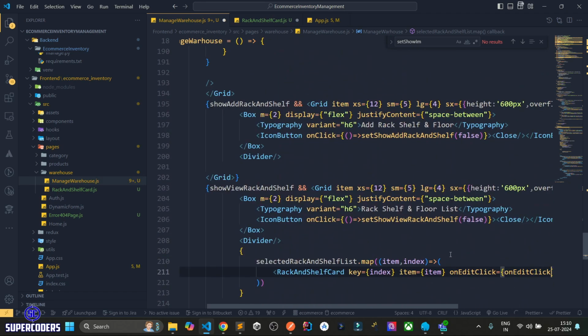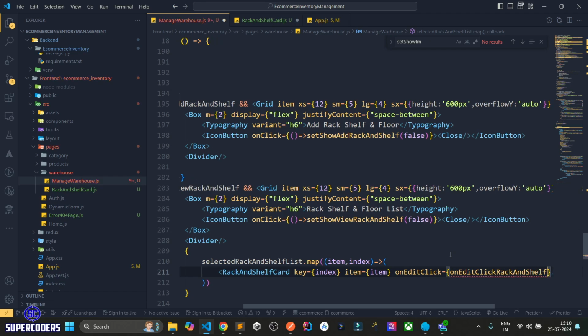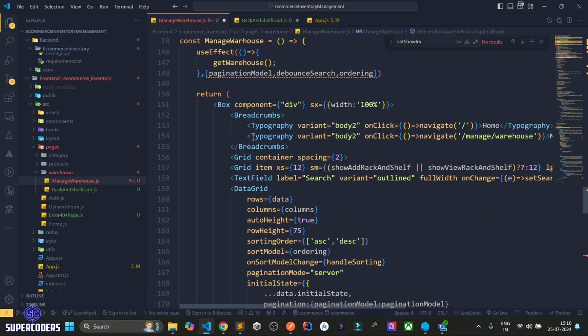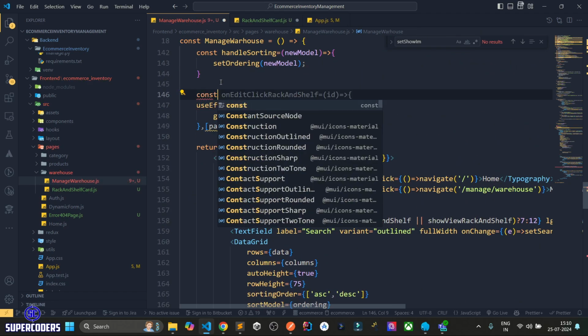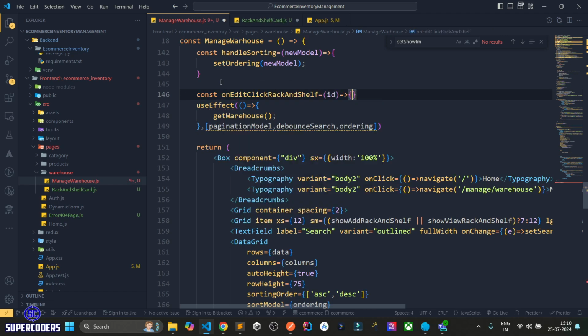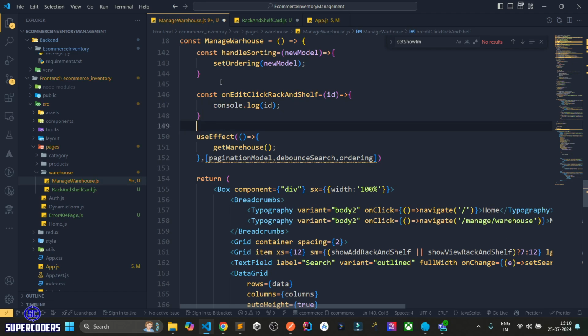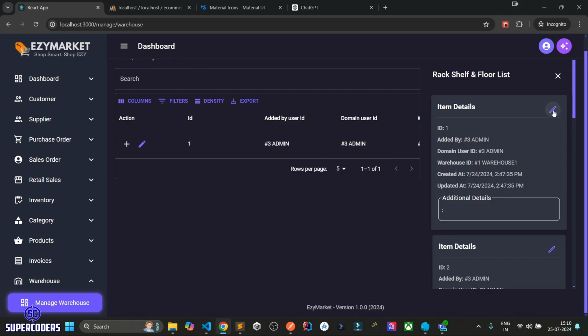Let's copy it, create a method again. So const id, console.log id. Save it, back to Chrome, and if I see, I can see the edit icon.